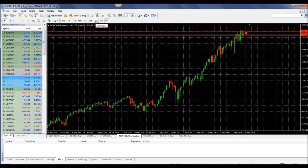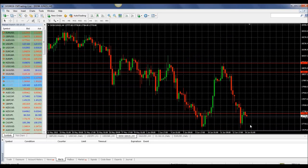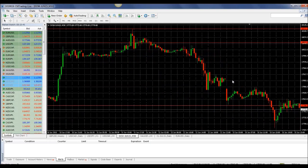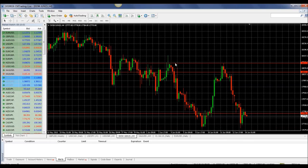Looking at the Dow Jones, this is a better picture of it on a daily chart. We sold off 100 points yesterday. It's summer trading, okay, so we're going to be trading within this range. Perhaps it's a good place to actually pick this up right now at 17,770. Might be a good place on the lower end to start picking it up because, honestly, looking at some of the charts here, we haven't been here since June 9th, okay, and we challenged this upper handle. It's summer trading, so it's really hard to read into this altogether.